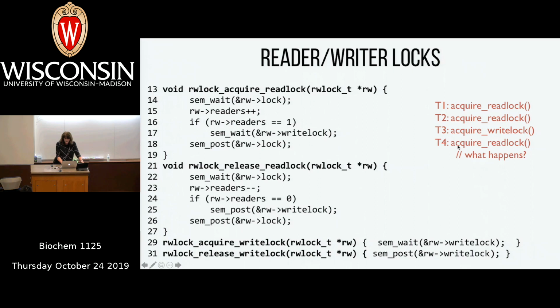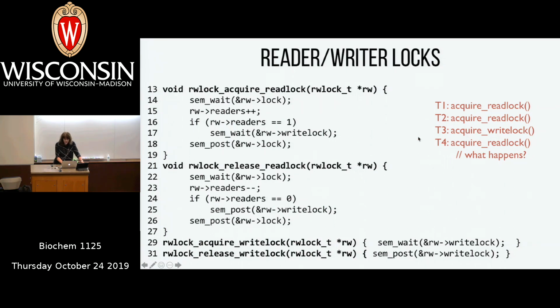Now what I want to have be different is T4 comes along, and it wants to acquire the read lock again. So even though T3, the writer, is waiting, even though it arrived first, this implementation is going to give priority to this reader that's coming along. So that's what's going to be different about this implementation versus the next one. That T4, the reader, gets to acquire the read lock even though there's a writer that came earlier that's waiting.